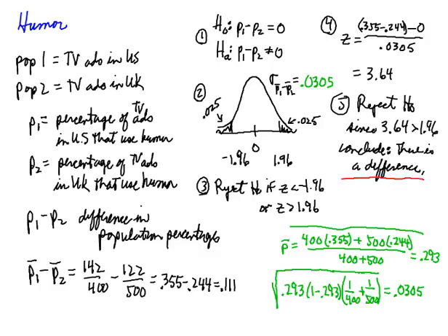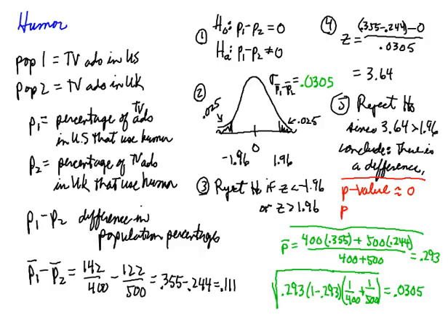Now I could also run this with a p-value. My test statistic is 3.64, which is off the chart on the upper end of the distribution. So looking at the table, I would approximate the p-value at 0. In other words, we are so far to the right of 0 with a standard error of 0.0305 that we have very low risk in saying that the null is wrong, and being wrong about that, making a type 1 error. We are very confident that the null is incorrect here.